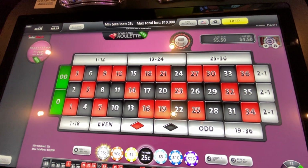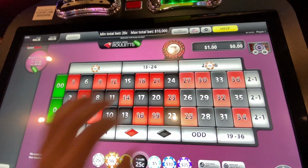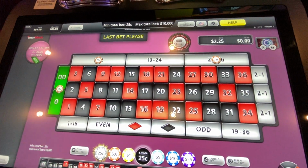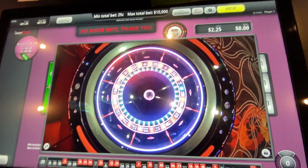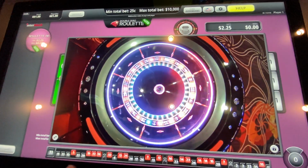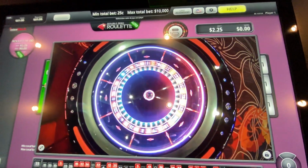I think I'm going to stick with the zeros, but let's go. Here, let's do this. Kind of against my intuition, but at the same time, something bad could happen here. And you know, maybe I should be playing the double dozens with a double street as well as the zeros. Maybe we'll think about doing that next round, but I'm looking here and I think I want to start playing the 17-20 double street, if it'll let me. But let's get those zeros.